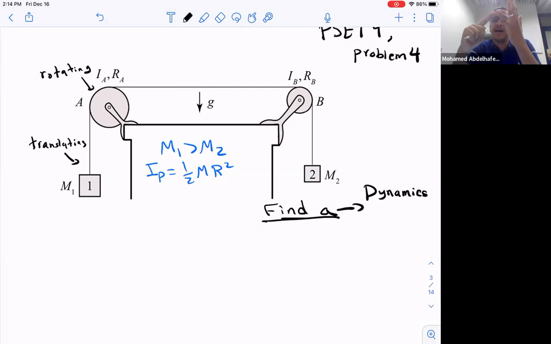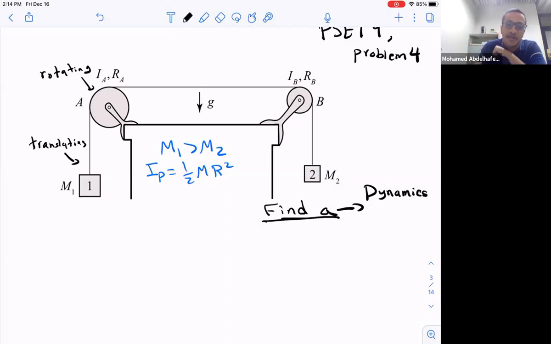So the first thing I told you about, you have to draw free body diagrams, but also you need to choose coordinate systems for each of the objects. So if you remember from the pulley problems from before, I advise you always to try to make your accelerations positive, so you don't miss any minus signs, and also the algebra simplifies. So this still works here. So let's see what I'm talking about.